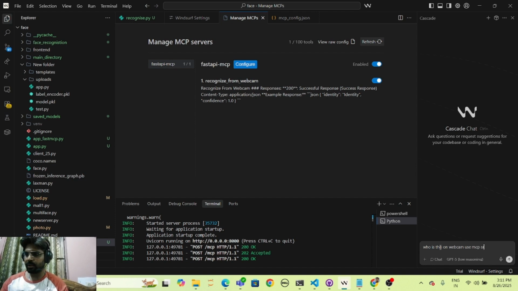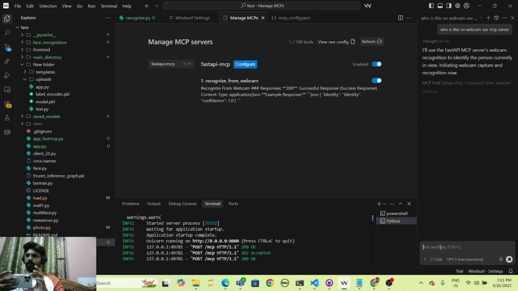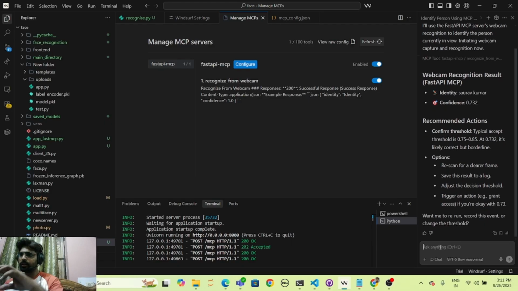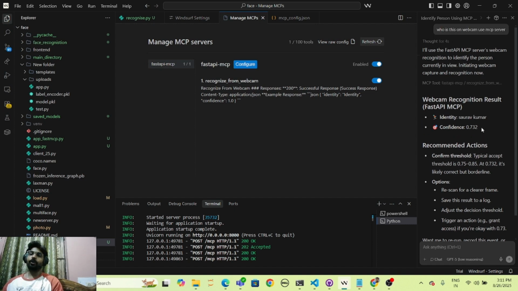For the first time, I'm telling this. So basically, okay. You can see it lit up, and you can see it's predicting. It is saying my name, Saurav Kumar, with a confidence of 0.732. So your LLM recognizes you.